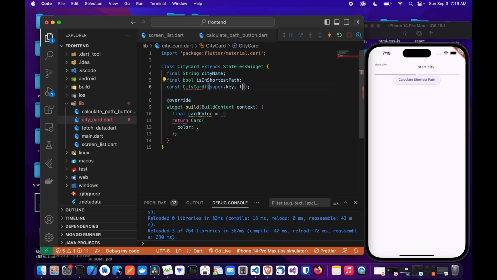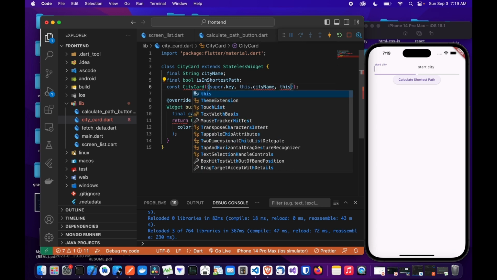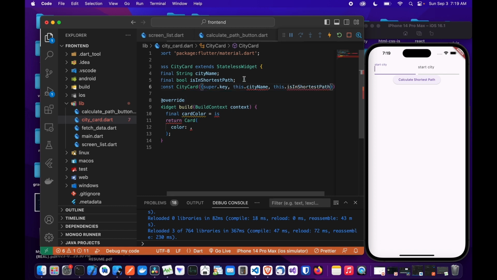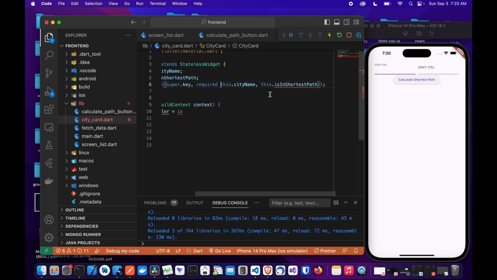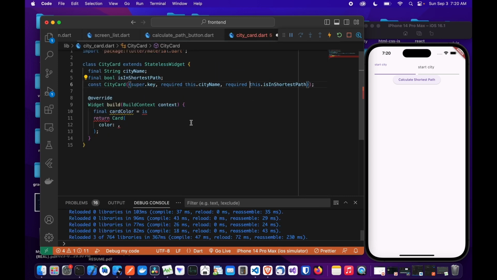let me put those right here. This the city name, and this the shortest path. I think I have to make this a required, and this also has to be required. Okay, so let me make this a little smaller, and we can start checking.